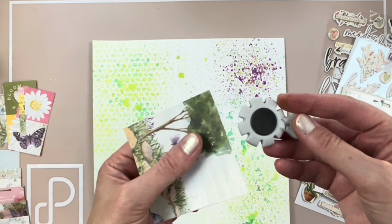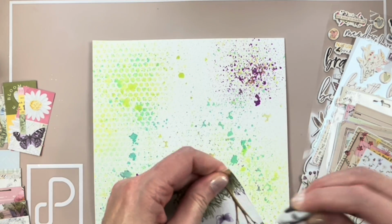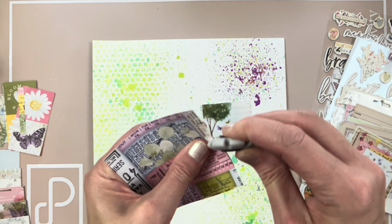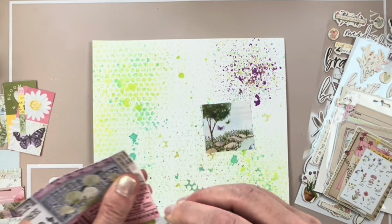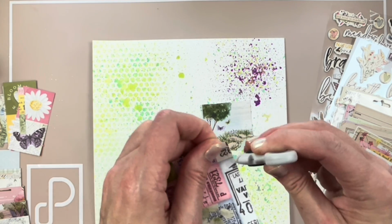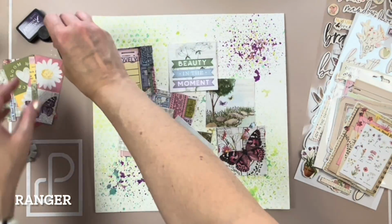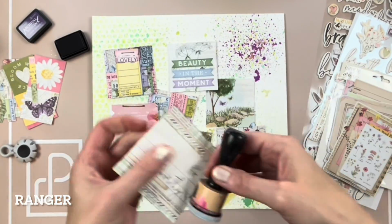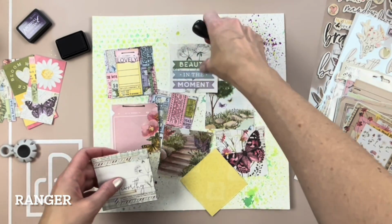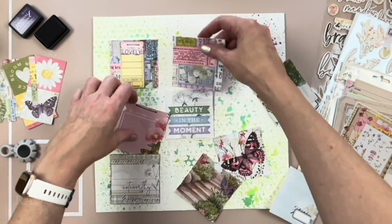I'm using the Tim Holtz Tonic edge distressor, and it just adds a little bit of roughness around the edge to all those little pieces, adding a little bit of texture and a little bit of dimension. And then after I get them all distressed, I'm adding some of the Ranger archival inks. So there's some Dylusions, and there's some of the Tim Holtz Distress archival inks.